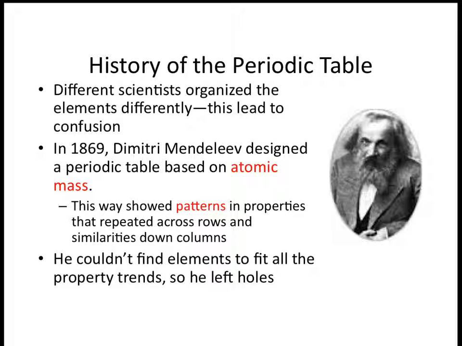There were holes in his table, as you will see in the picture in the next slide, where elements hadn't been discovered at that time, and he kind of predicted that this element would exist one day with these particular properties and so forth. And of course there were some areas where they needed to be tweaking, but this table lasted for probably a good 20 years or so before another table came into existence.